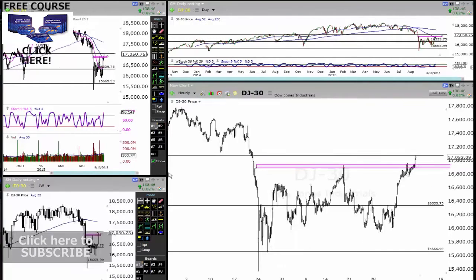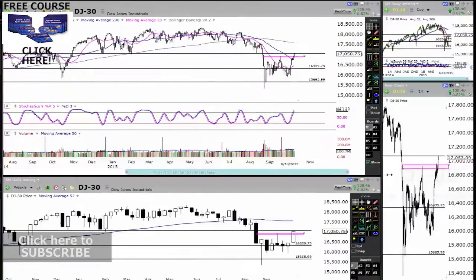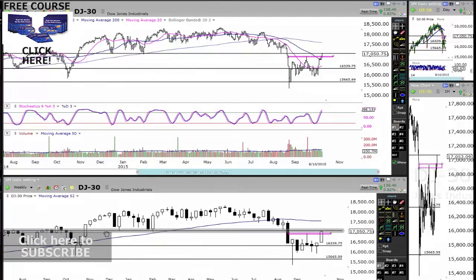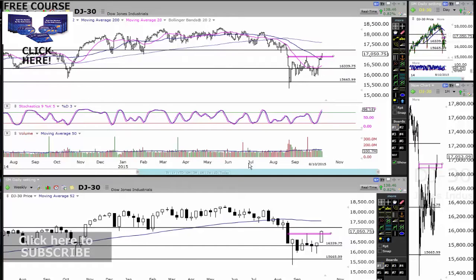Let's have a look at the Dow Jones. Okay, on the Dow Jones we can actually see, let's just bring this over here, you can see this weekly chart. This is actually the weekly, and the weekly area for this one here is from there and also down through to there. So you can see how the high point, this whole area through here, is the area of resistance on the weekly chart. You can see what's happening on the weekly chart there.